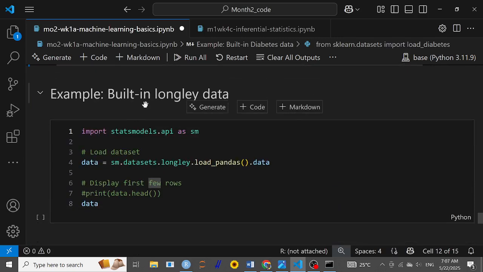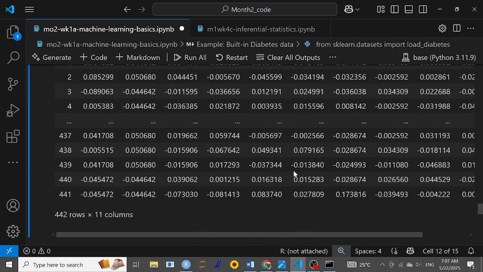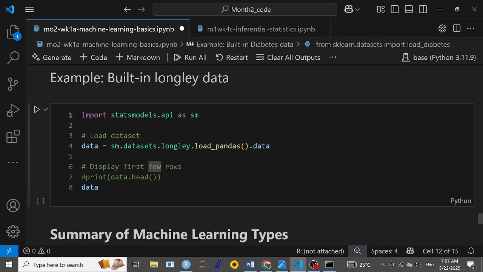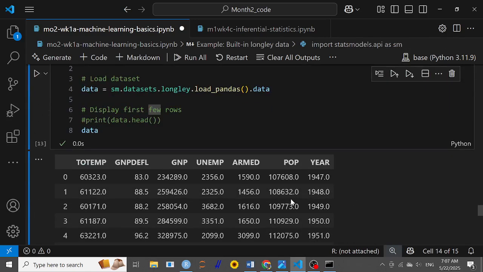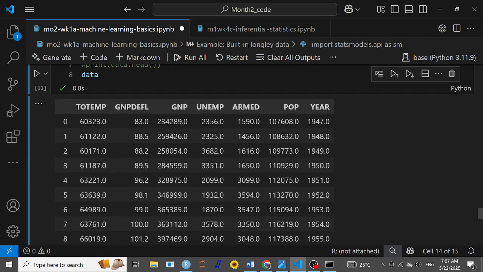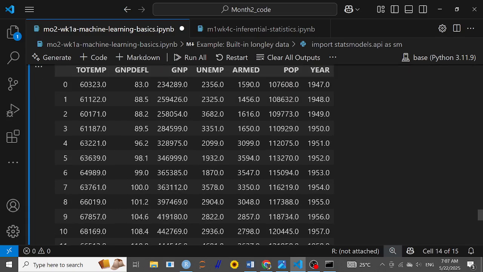The last example I'm using here is the built-in longley data. Longley data, just the way I used diabetes data. They are all popular. If you just type longley data on the internet, you will see a lot of things. It's not only in Python we use it. You also find it in R and some others, I think MATLAB also. So now this is the data set, and let me load the data. You see the data is not as voluminous as the other one that we used. I'm just showing this for us to know that these ones are possible and can be used anywhere.